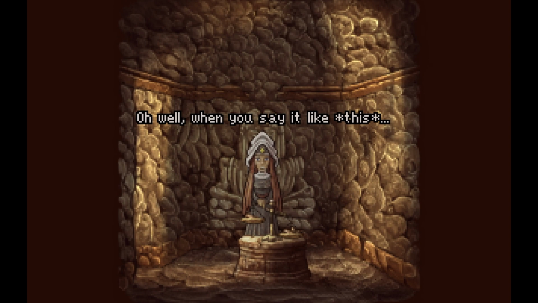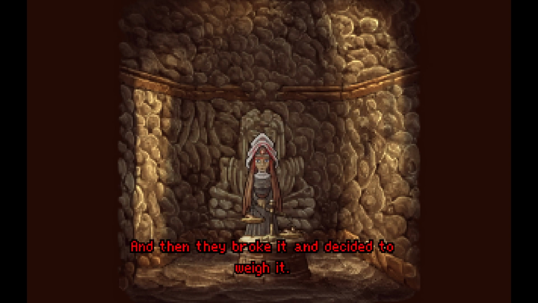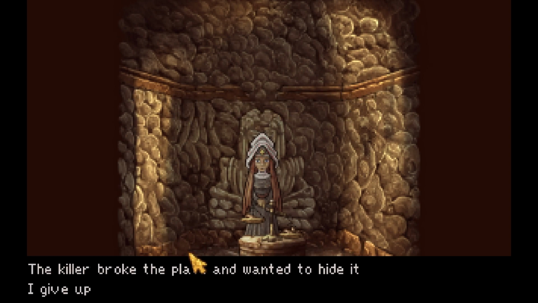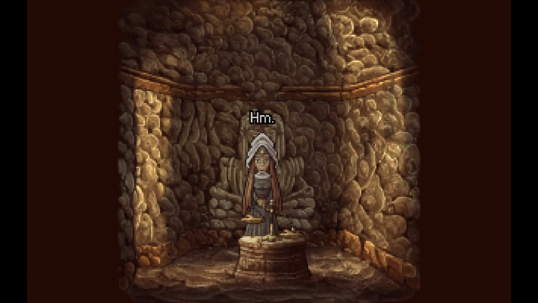When you say like this, the killer stole the plate. The killer must have stolen the plate. Maybe as a little souvenir, and then they broke it and decided to weigh it. Well, maybe they want to sell it and are estimating the cost. Well, I do give you points for imagination. The killer broke the plate and wanted to hide it. I know. The killer broke the plate by accident and didn't want to leave traces. Why not just throw it off the balcony and wipe the scales? I give up. It's a mystery to me.